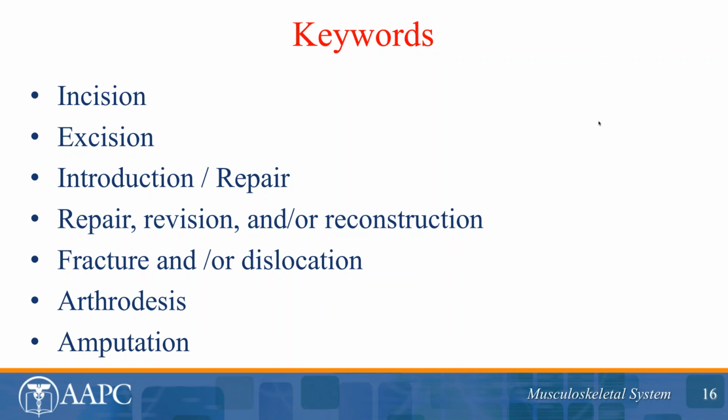In CPT code 20604, highlight where it says with ultrasound guidance. And I said before you ever choose your CPT code, you always want to look and check what type of guidance is being used, because as you can see in CPT code 20604, it says ultrasound guidance, but if you go down to the second set of parentheses, it says if it's fluoroscopic guidance, a CT or MRI, if they use that as the guidance, then it's referring you to different codes. So I would draw a line with a little arrow to that second set of parentheses and make sure you remind yourself to read the type of guidance. What type of guidance is being used?